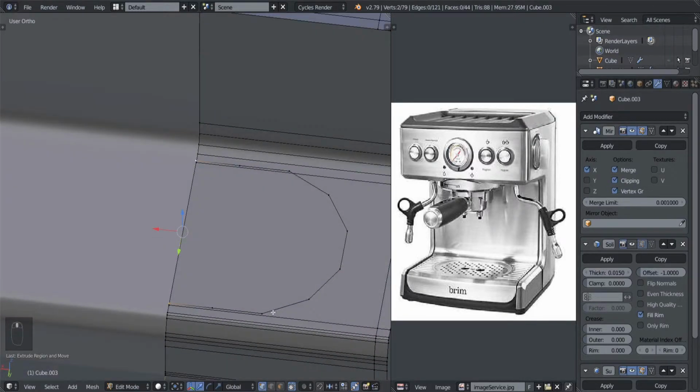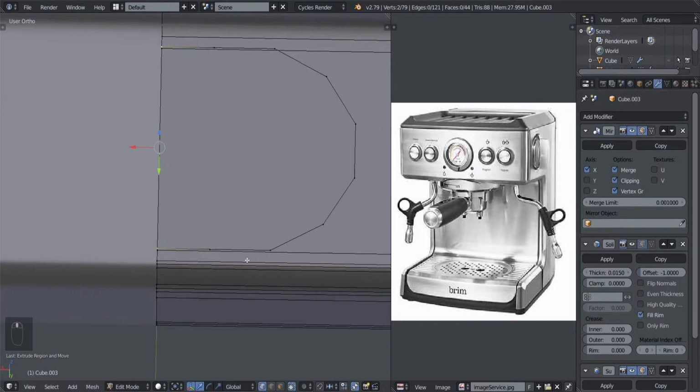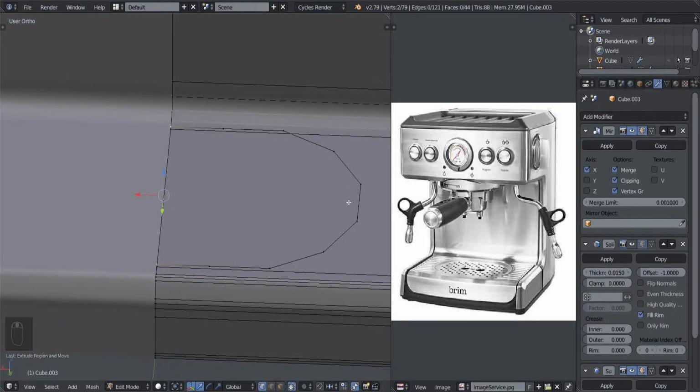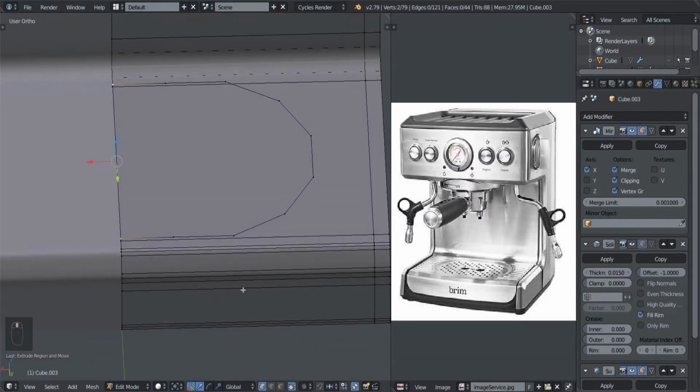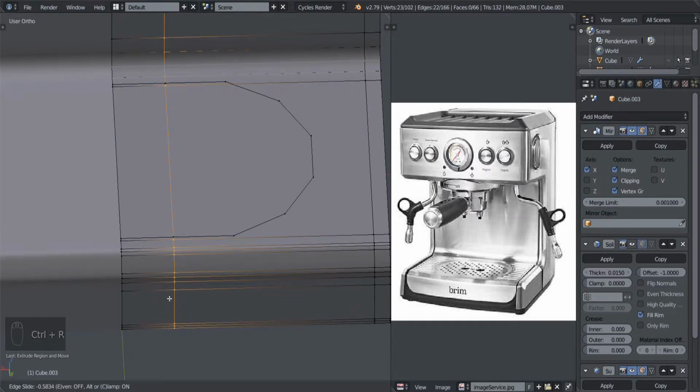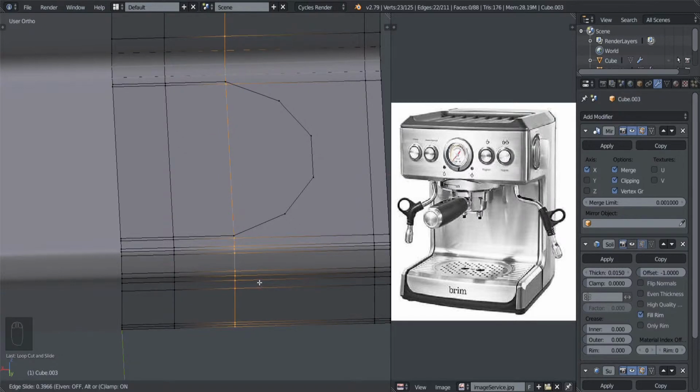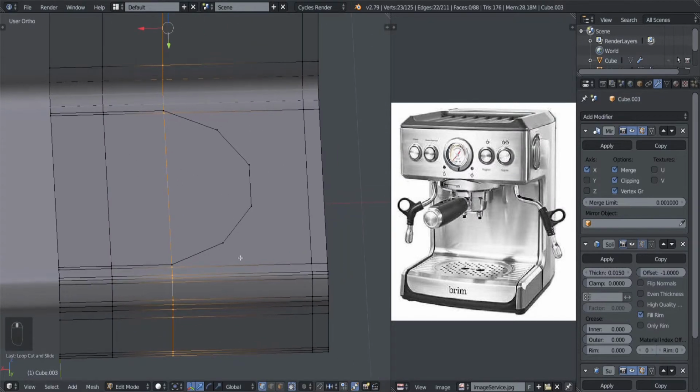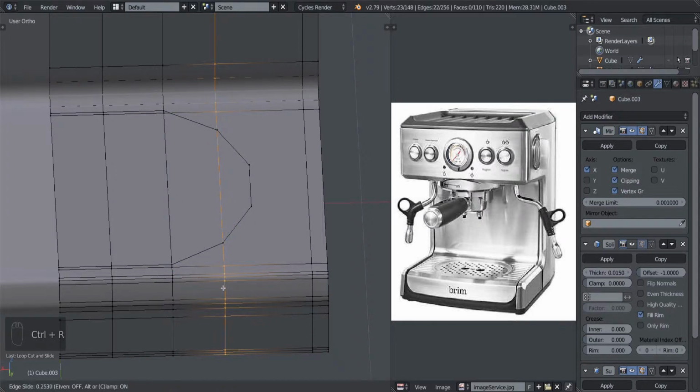So with that done, we're now going to add in edge loops to merge these vertices here too. So press Ctrl and R, add in an edge loop to align with these 2 vertices here. Add in another one to align with these 2. Add in another one to align with these 2.